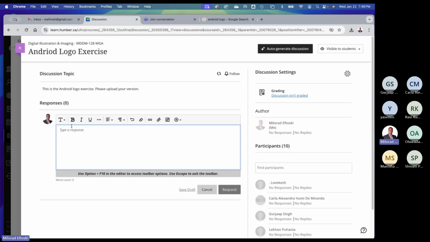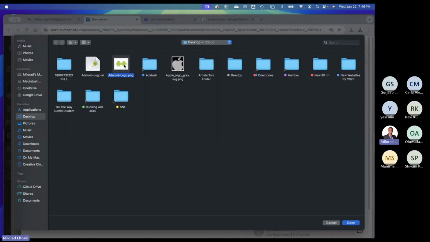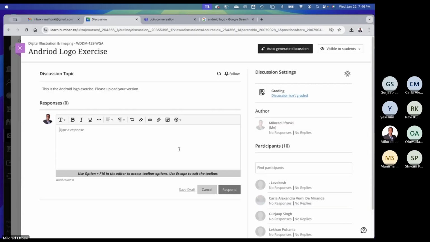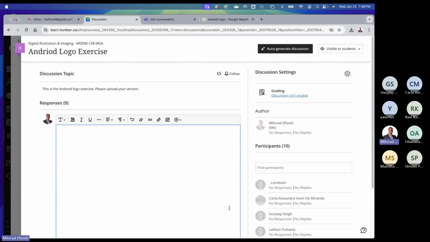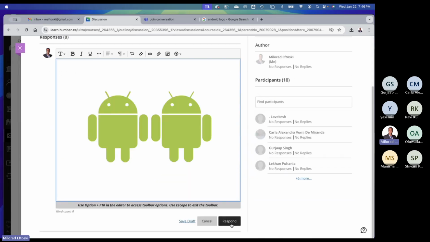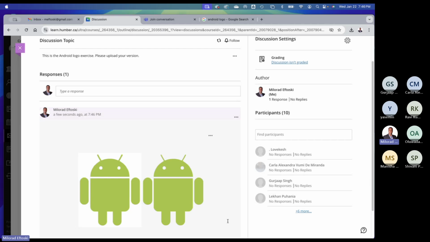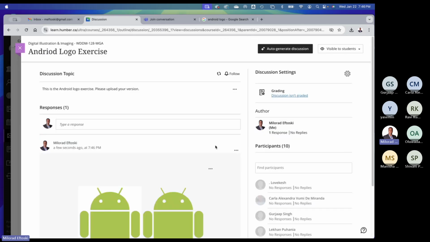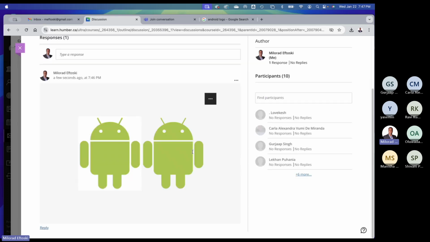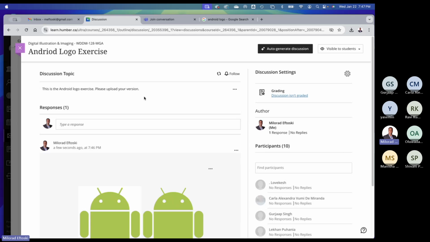You click on the response tab, you click on this little attachment, you add your PNG file like I asked you to generate from your attachment. You open that up. You leave this at default, that's fine. If you want to download, just hit the save button and your attachment should be there. Once you hit respond, it should upload directly to our discussion topic. And this is how we do things collaboratively in the class. Okay, so you can upload stuff and we can share ideas going forward. I will do this more and more later. But for now, now and then we'll do this from time to time.